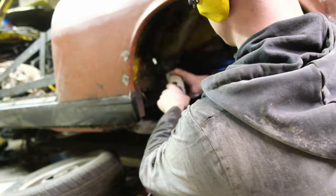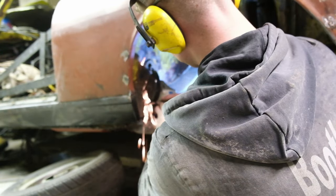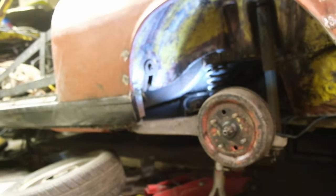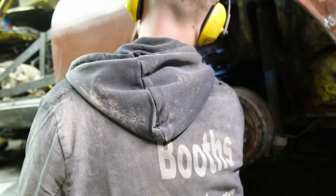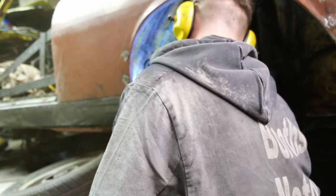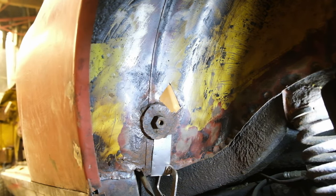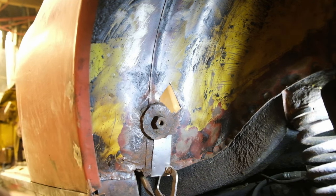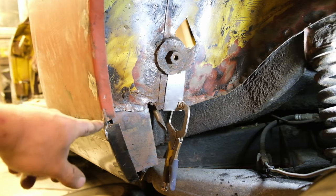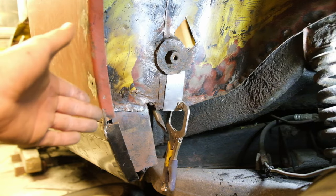All I want to do now is get these holes boxed off — I'll get the angle grinder and get them a bit more square looking. You don't really need to do this, but if someone pulls the carpet up inside the car it makes it look a lot neater and it's overall a better job, which is what we want. Here we go — all nicely boxed off. There's a seam there that needs welding between the end of the sill and the arch and then the corner piece. Obviously pattern parts don't really fit so you do have to do some modifications yourself.